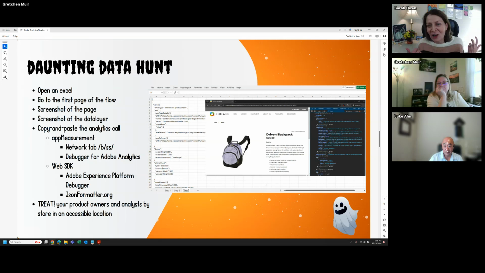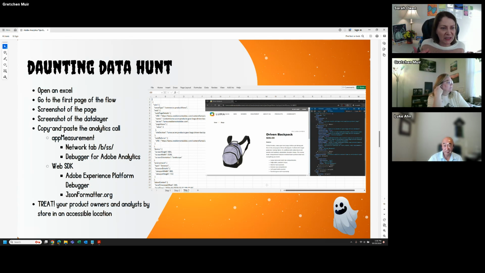It's like going into Launch or whatever tag management system you're using and picking that piece of data up out of the data layer and adding it to the call. But if it's not in the data layer, that's when Luke's like, hey, I don't see this piece of data. I know it should be on this page. Can you work with the dev team to surface that to the data layer so we can get it? So that's why these three pieces are so important to have.